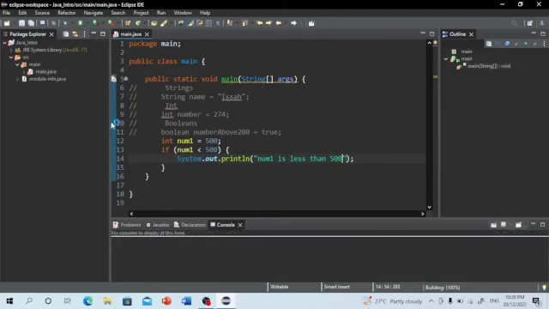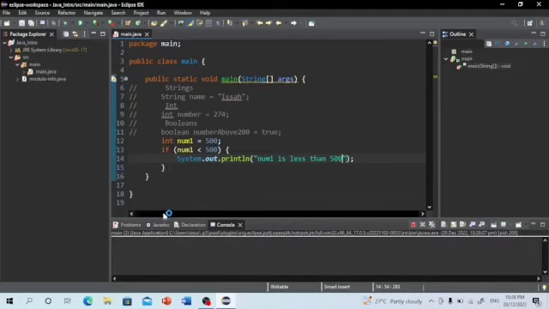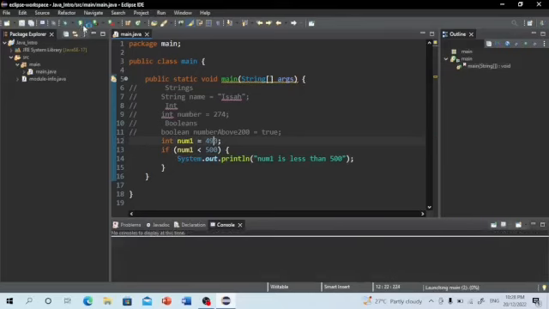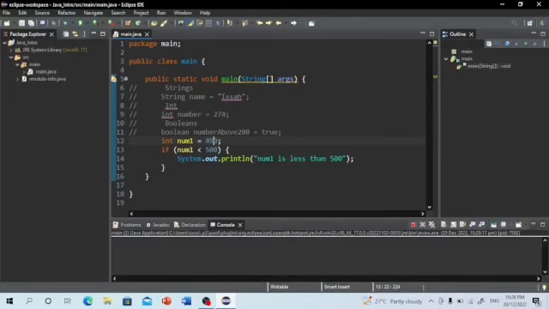If I run it, it shows nothing. But if I set the number to 499 and I run it again, it says num1 is less than 500. If I set it to 600, something greater than 500, nothing happens.